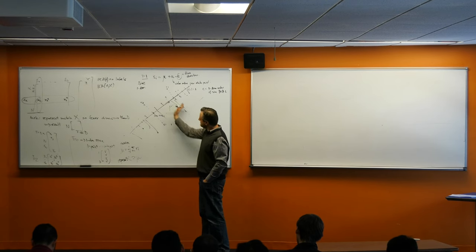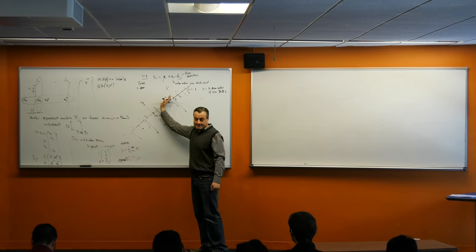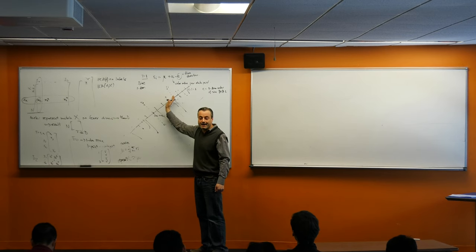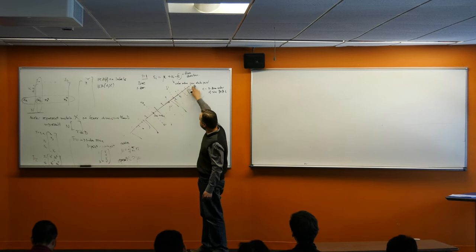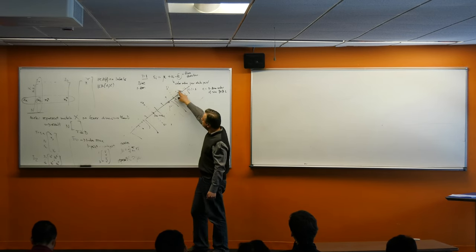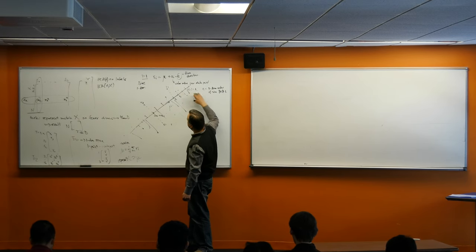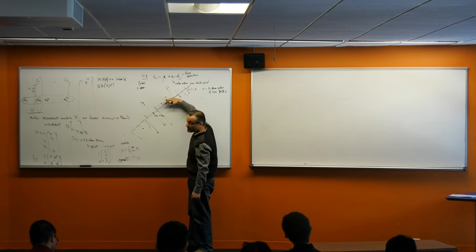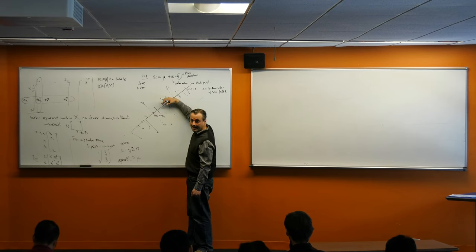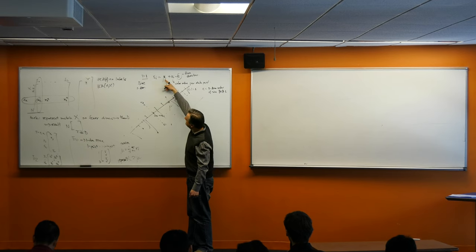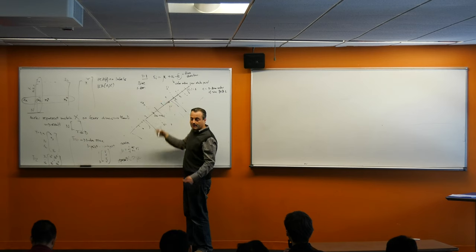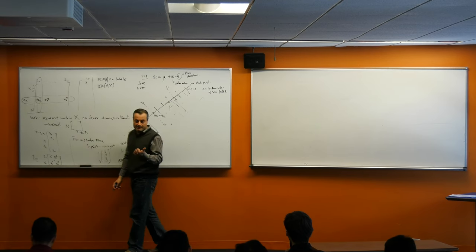Again, every line that doesn't pass through mu has an equivalent line that passes through mu, with the same exact a_i's and the same exact direction, e. The only difference is the offset. So for any line that has a direction and some a_i's, I can make a similar line that has the same e direction and the same a_i scalars, but mu will be part of the line. So the question is, should mu be part of the line?